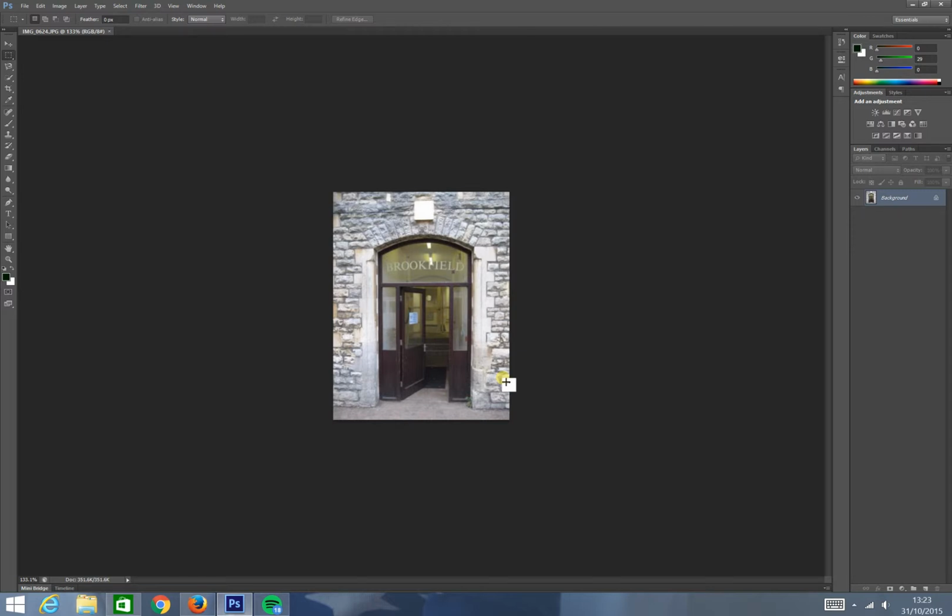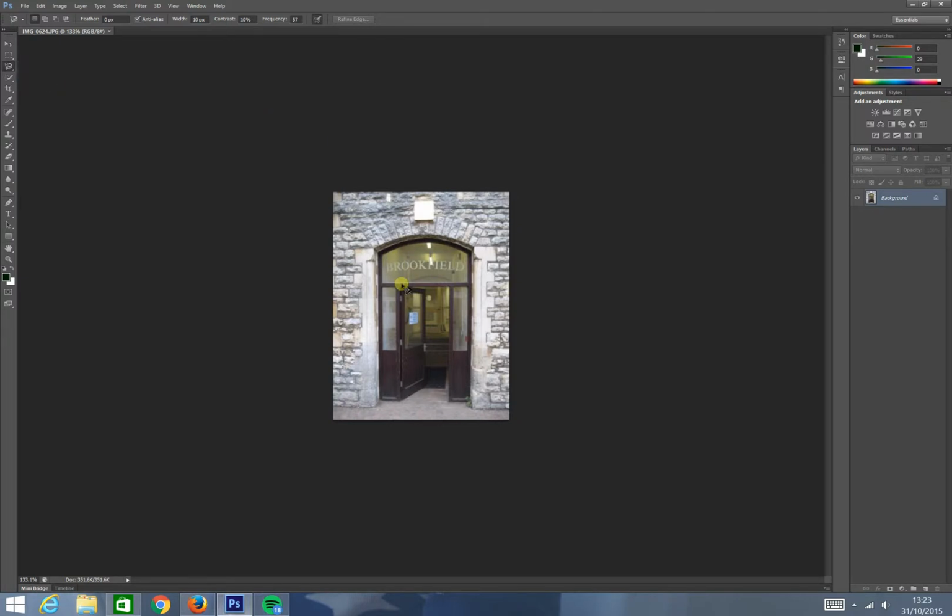So this video is going to show us quickly how to select parts of the image and then apply filters to only that part of the image. I've got a new photo here. Over here, I've got a few things. If I press and hold, I've got a magnetic lasso tool.